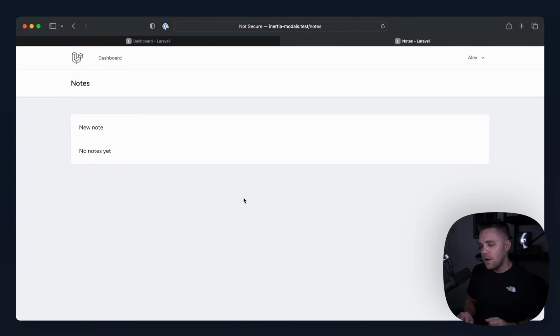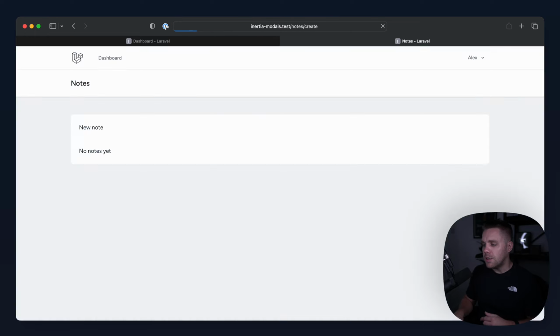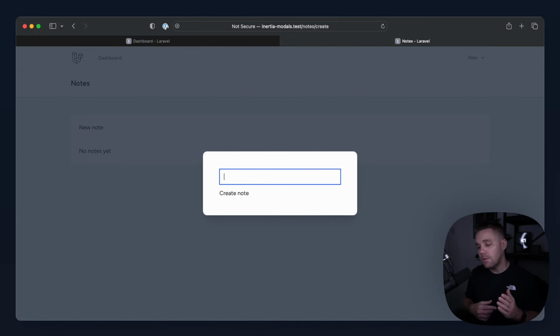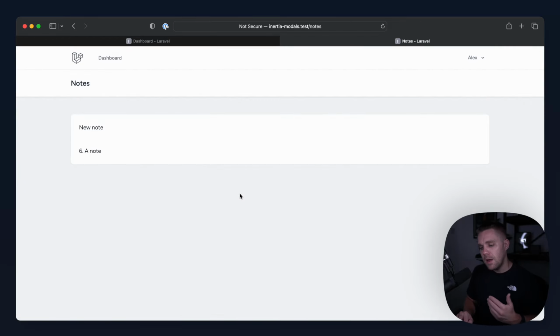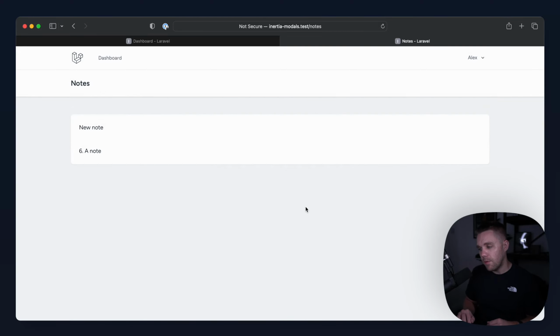So let's go ahead and look at a more practical example here. We've got a very basic base app, which you can go ahead and grab if you want to follow along. And this is just to create a new note. So you'll see here that this opens up the modal. The URL changes, so we can re-hit this to get the same modal up, which is really, really nice the way that this works. And then we can just type a note in here, hit create note, that creates it. And of course, the new data rolls in and we can see that on the page, and we can just keep doing that. And of course, we can implement a close button here as well if we wanted to.